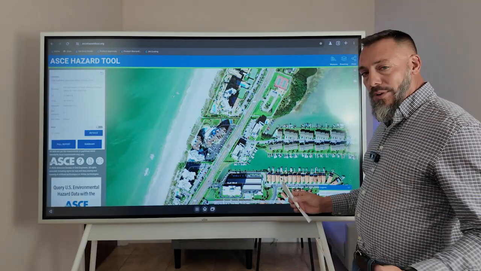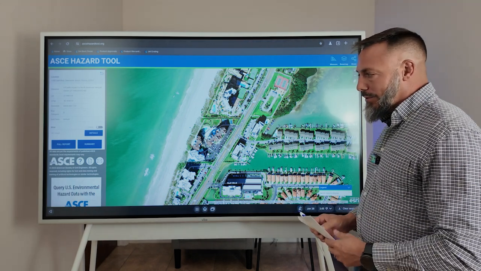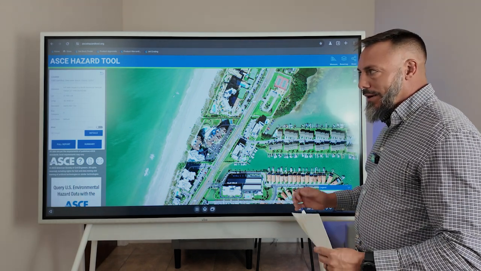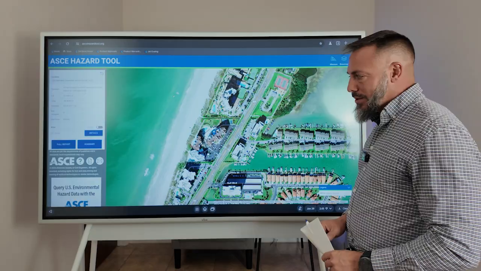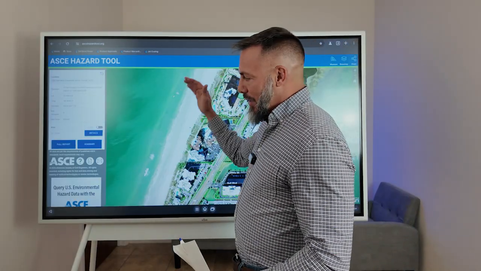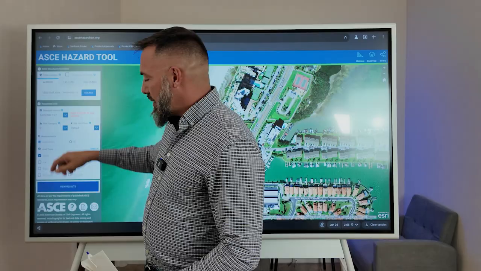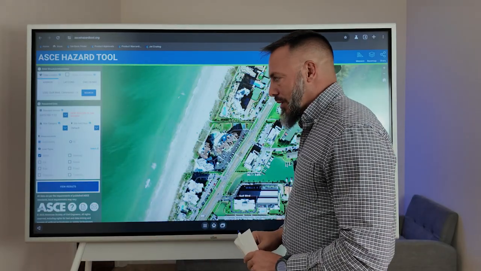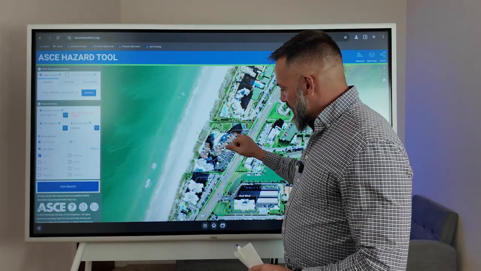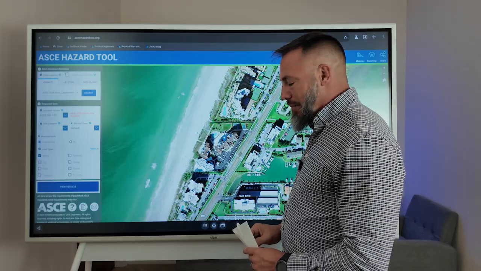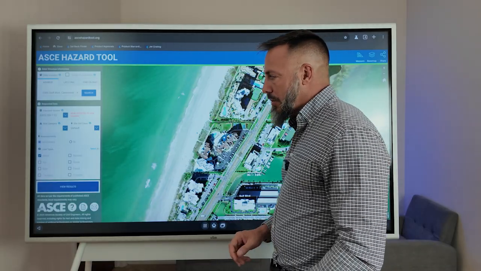You can use this for any building code, IBC, Florida building code, Miami-Dade NOAs, wherever you're at, this tool applies. I can put in any address and it will pull up the wind speed no matter where it is. So I put in the address. This is a risk category 2 structure. I can see the structure here. It's a hotel. It may hold more than 300 people.